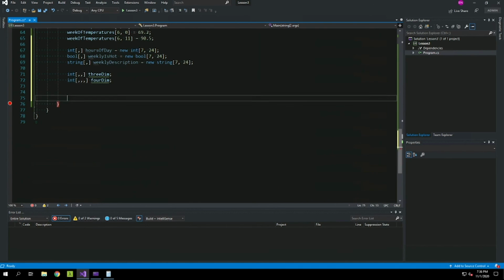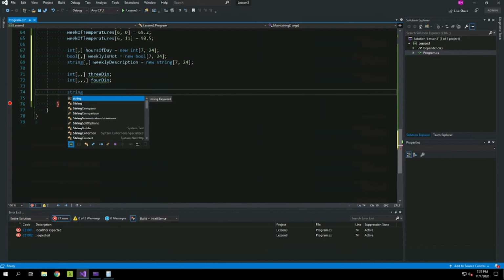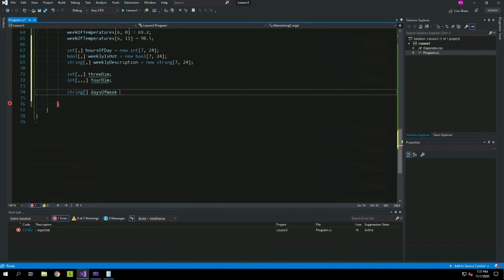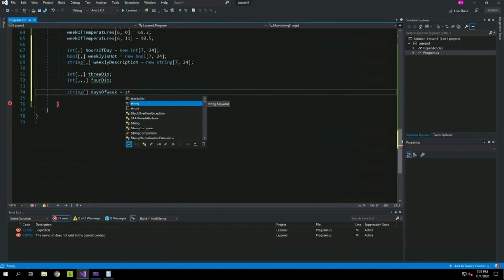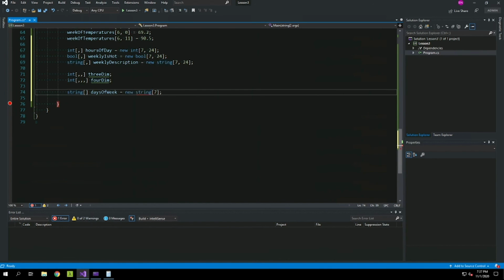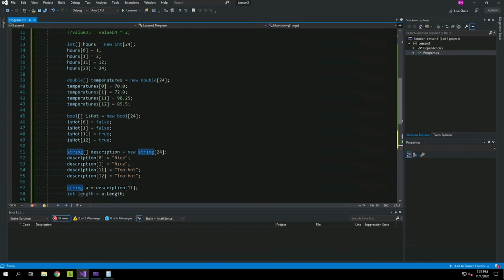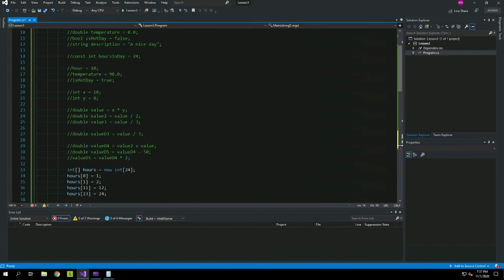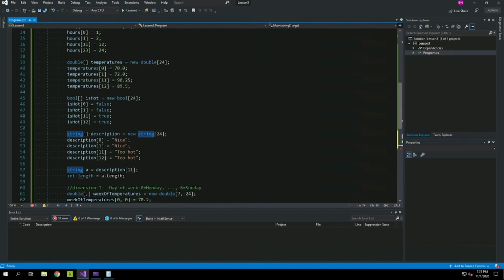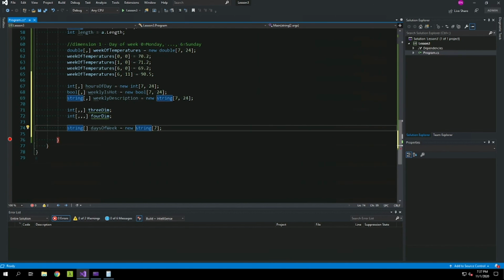So I want to show you a string array for days of the week. 7 days in the week, and you notice in all of these arrays, where we can just define a variable, if we go back up here, equals 10, when it's an object, and an array is really an object, you have to say new.